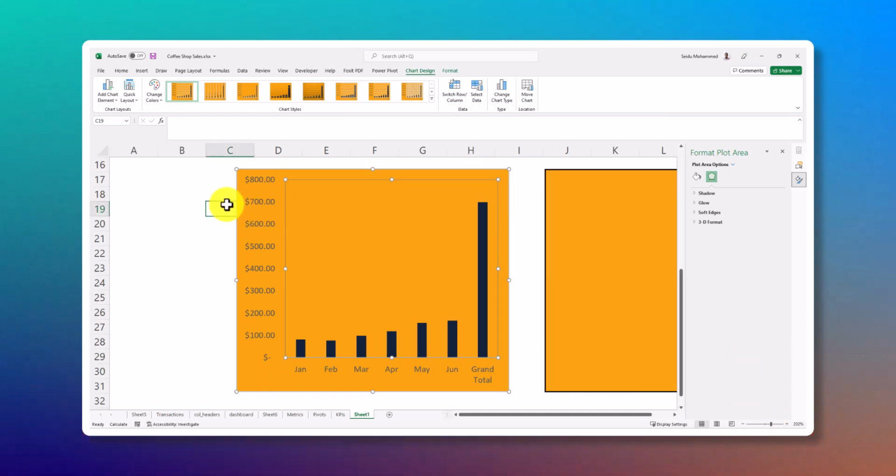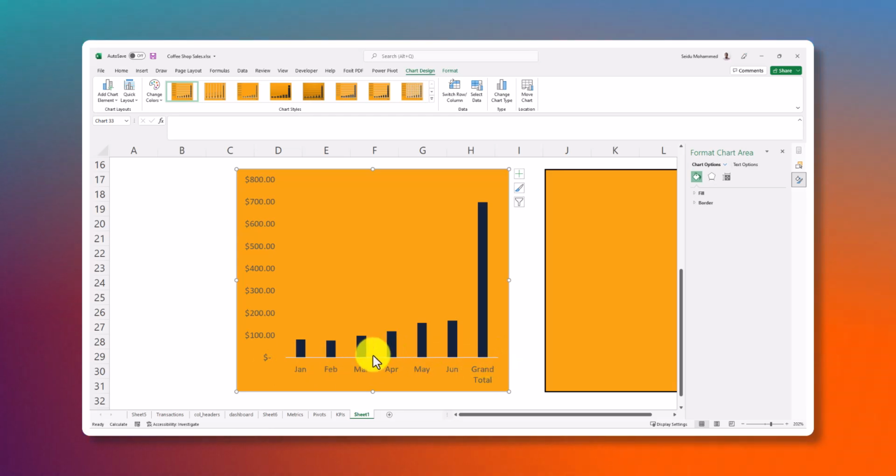So we have this, and also you realize that we have some outline here. This gray outline under the bars. I want to remove it, but you realize that it's coming from the monthly series.